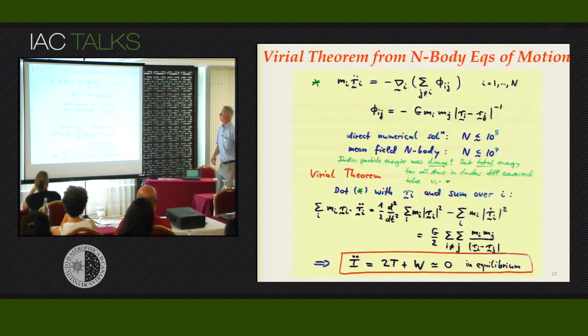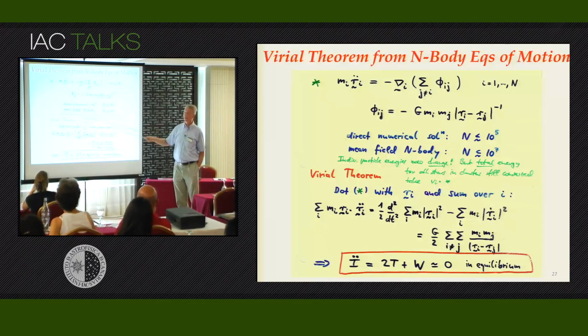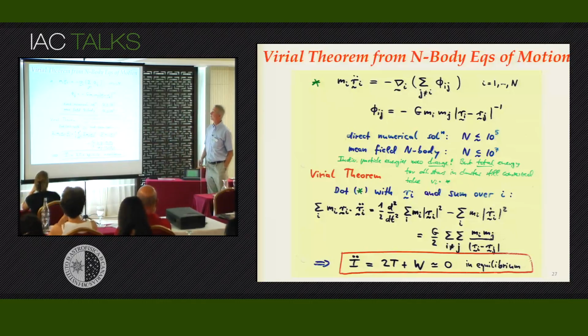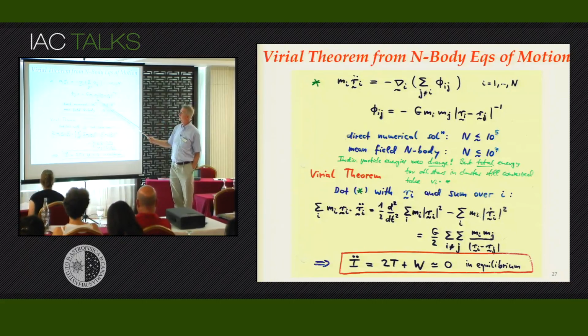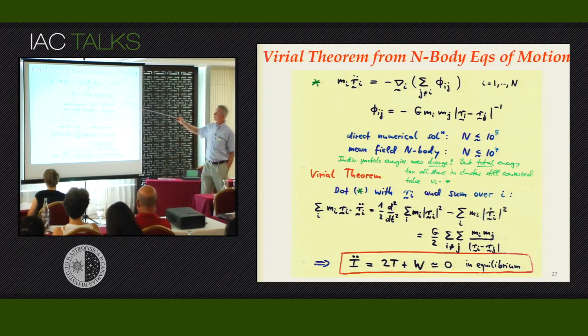Okay, so let's start with the virial theorem. So this is a very old result, so I can use a very old slide as well. So we start from the Newtonian equations for a set of point particles here. Each of the point particles has a Keplerian gravitational potential. Now, the part of the view that's not quite so true anymore is today.